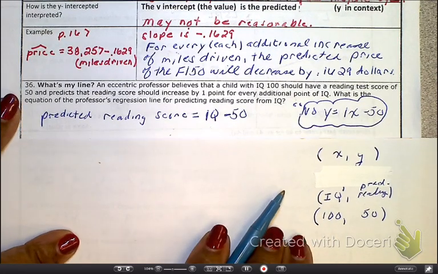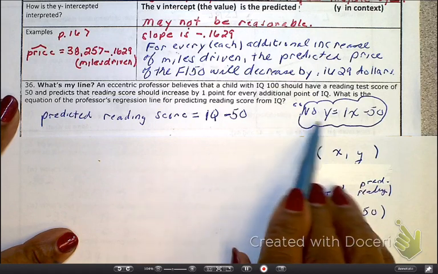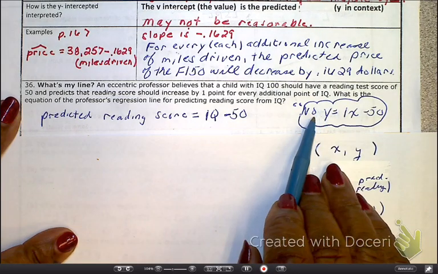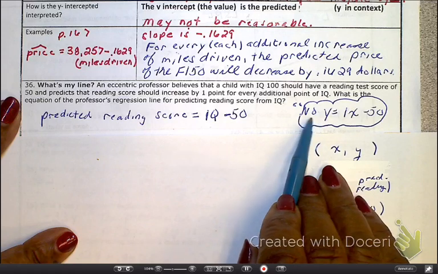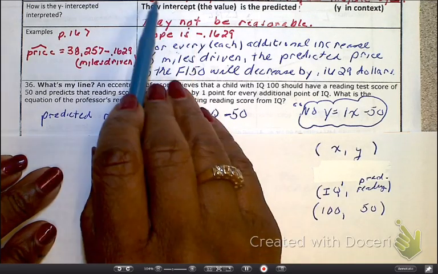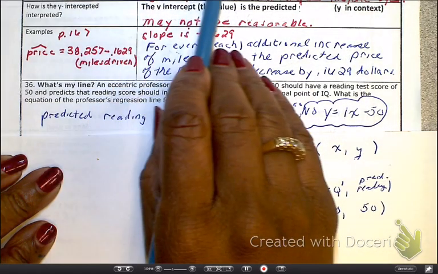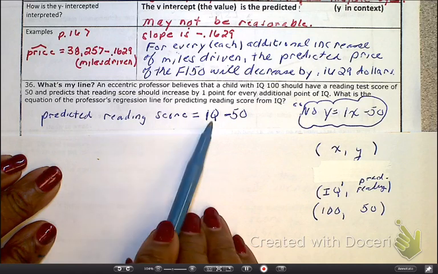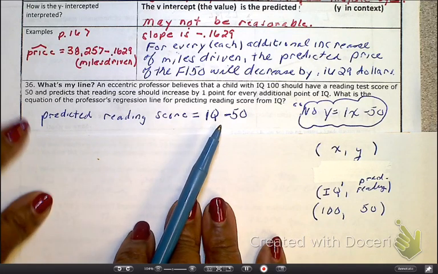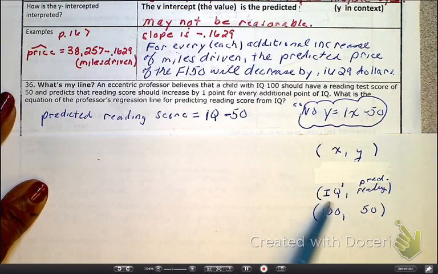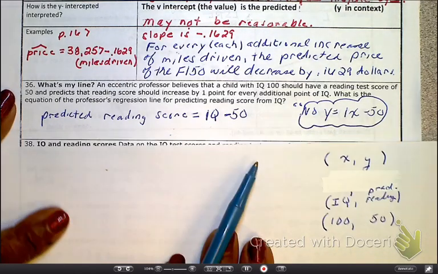Now, please remember when we're looking at this, as I go into statistics mode for a minute, I'm saying here, no, you cannot just leave it like that. What did I say up there? Make sure you define each variable. So you've got to define the variable, and then you can represent it like this, or I'll show you another way to represent it a little later. But we can see here where the y-intercept came from, starting from this equation here.